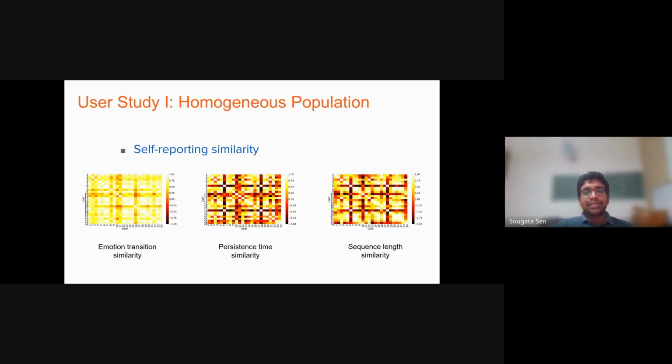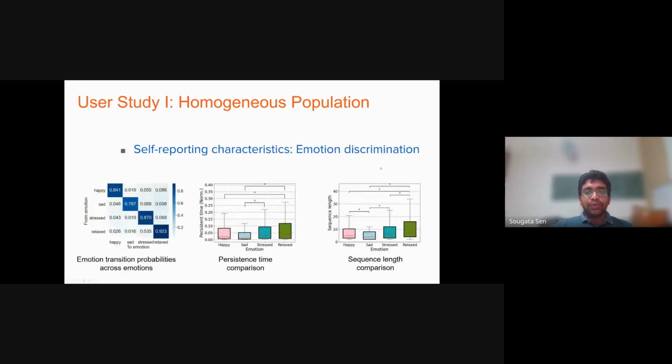They have reported similar self-report transition probabilities, similar persistence effect, and similar emotion strength. We believe that the data amongst these users may be shared to train a model to estimate the missing self-report of a user who may have dropped out of an ESM study. Once we could identify the similar users based on the self-reporting characteristics, we investigate if these self-reporting attributes could be used to distinguish between emotions.